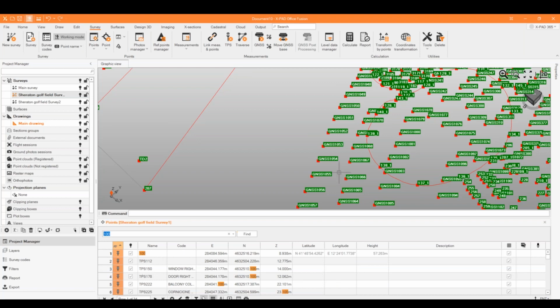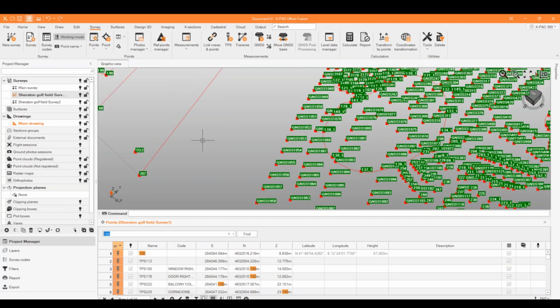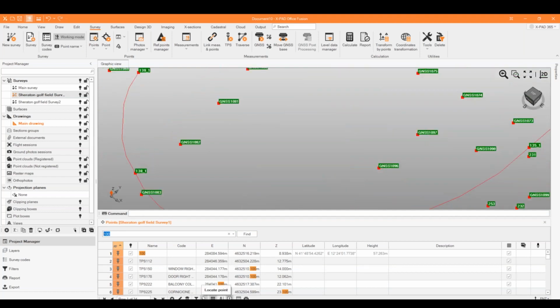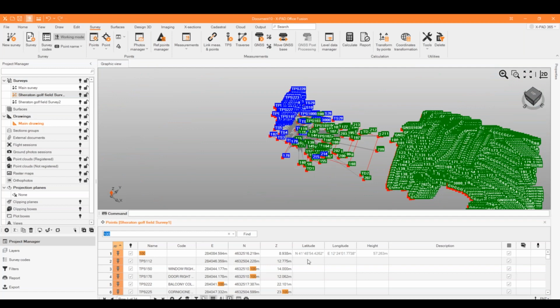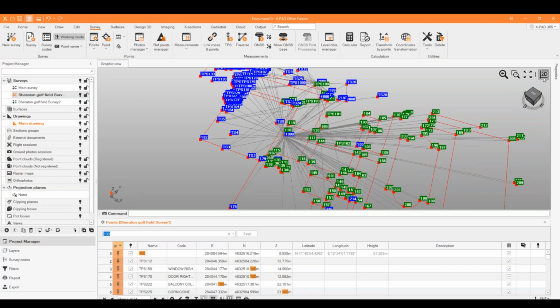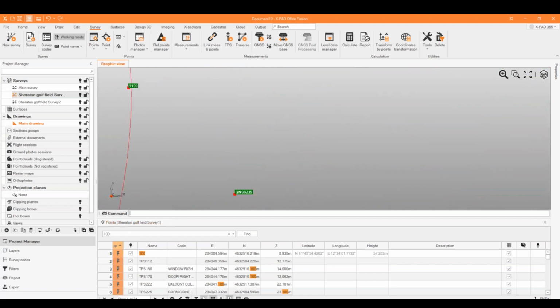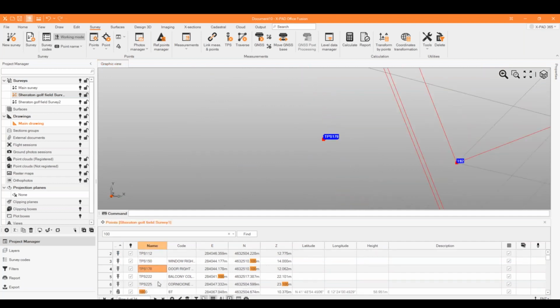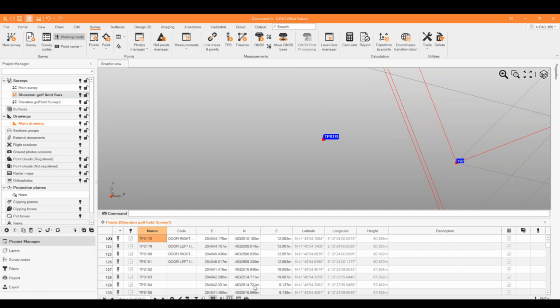Here's the point 100. If I want to visualize it in the graphic view, I can first zoom in, second select locate point. So now the point will be centered in the visualization. It is best to check it like this. In 2D it will also be easy to recognize, so I just move the visualization to 2D and click again on locate point. And again, if you want to skip to a different point, just select it from the table. So let's remove the searching point.